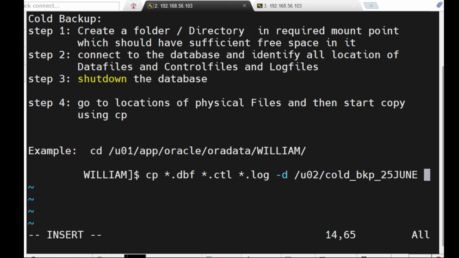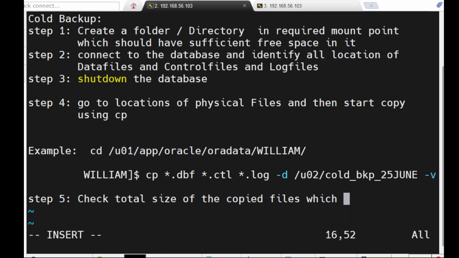To view all the files copied, I have to give -v. Once this is completed, step 5, check the total size of the copied files, which should be equal to the original file sizes.